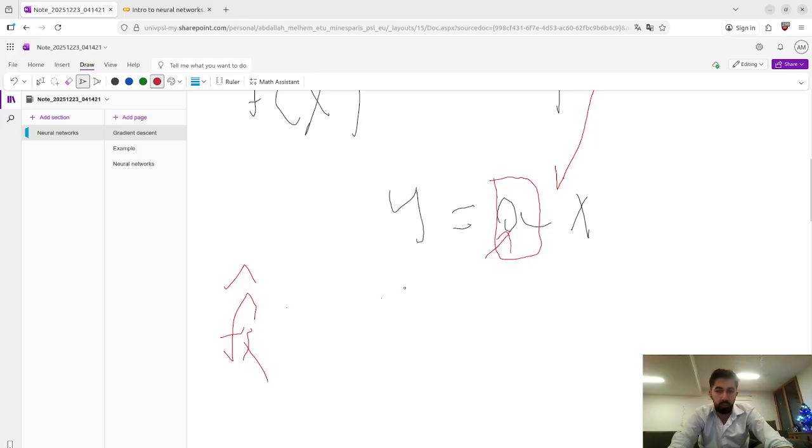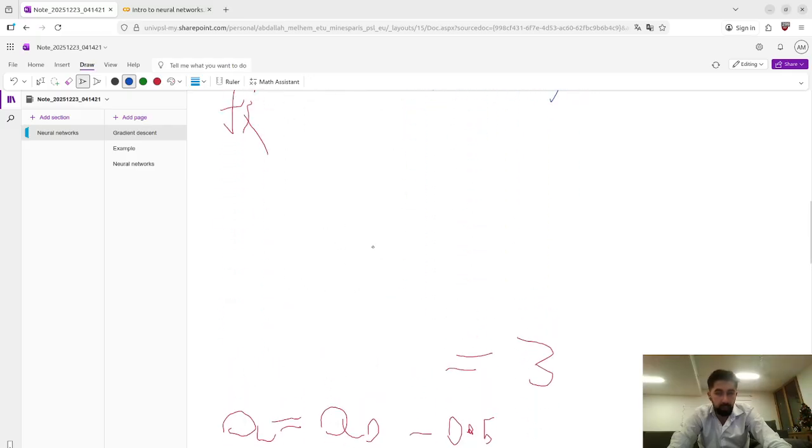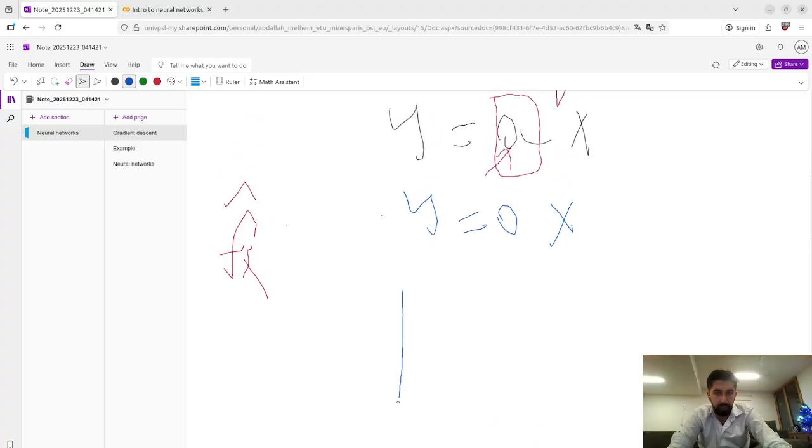So let's try a very quick example to see how it goes. Let's say we initialize a to 0. So we have y equal to 0x. What does this mean? Let's draw a very quick table: x, y which is the actual y, and now y hat, which is our prediction, and the error.